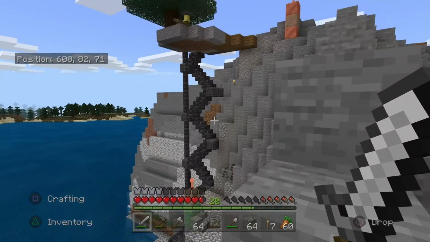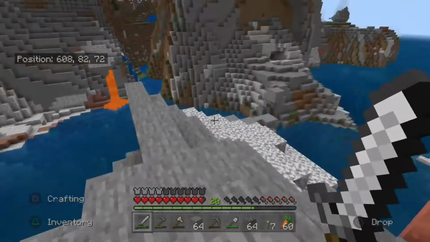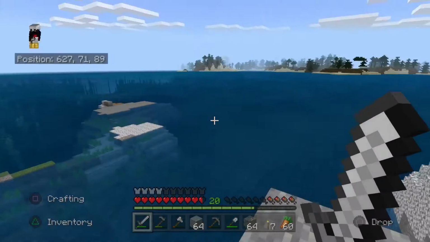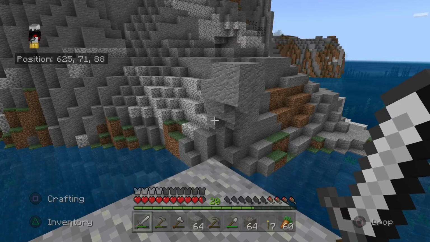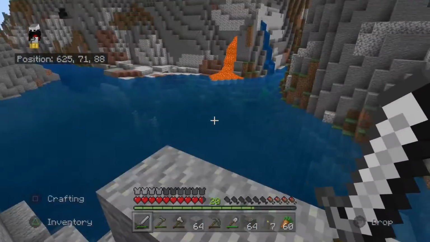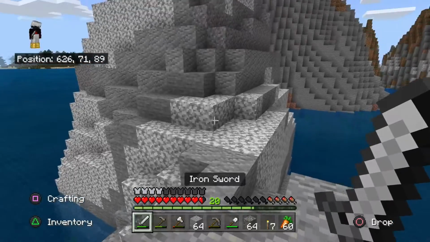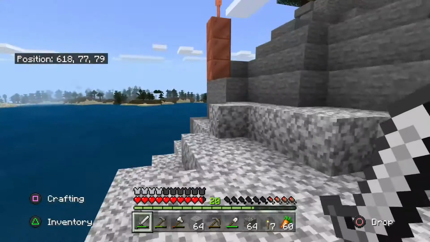Did you see that staircase? I don't know if that staircase was there in the first episode. Whatever. So, yeah, that's what we're doing this episode, and I don't know how long that's gonna take. I mean, I've got the materials in my inventory that I need. I don't really know what else we can do today.